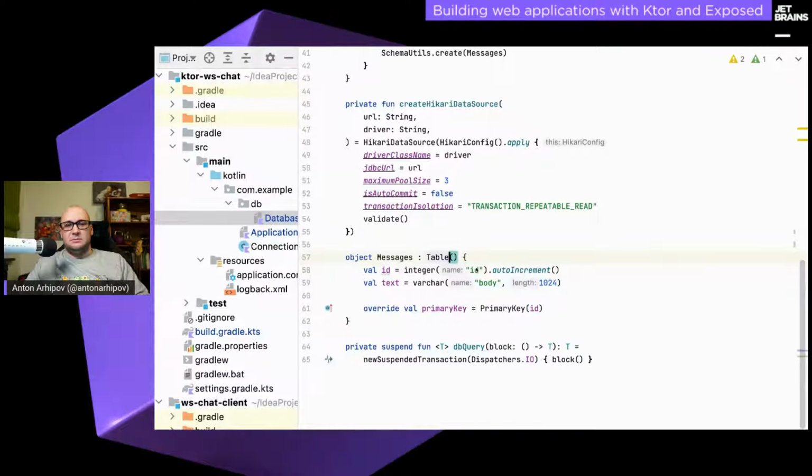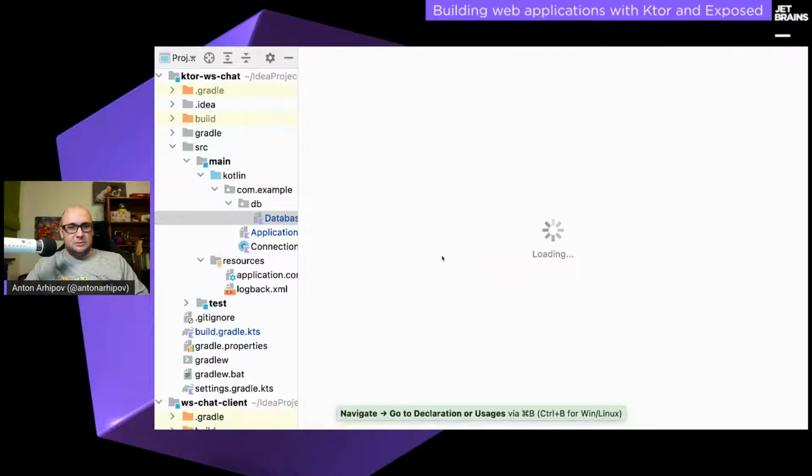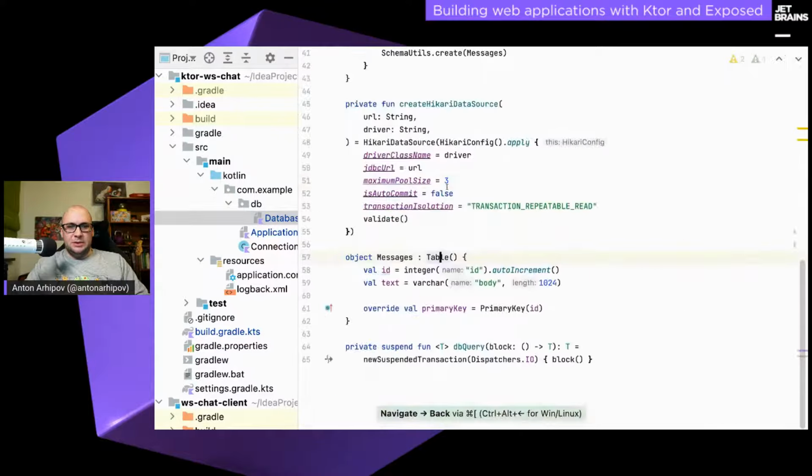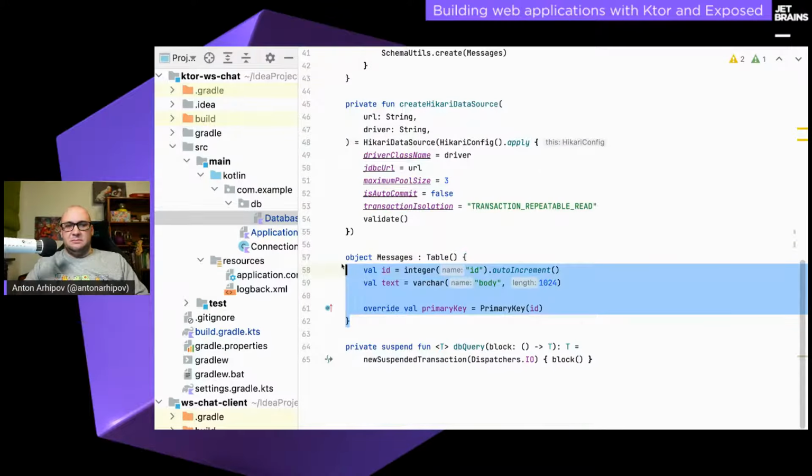We can derive from the Table class, which is coming from the Exposed library. I'm going to define this Messages object, and then work with it to read data from the database and insert something into the database.